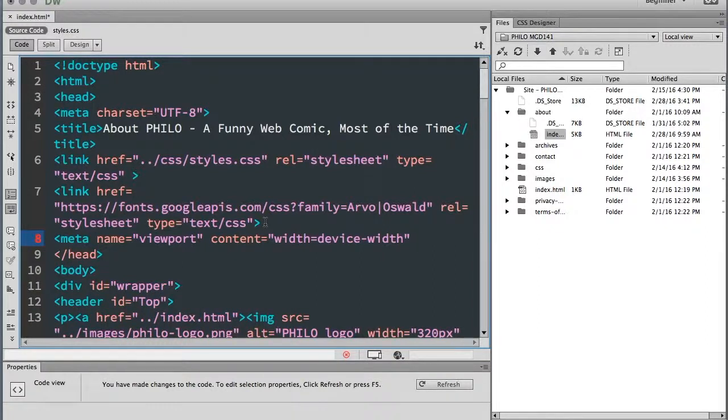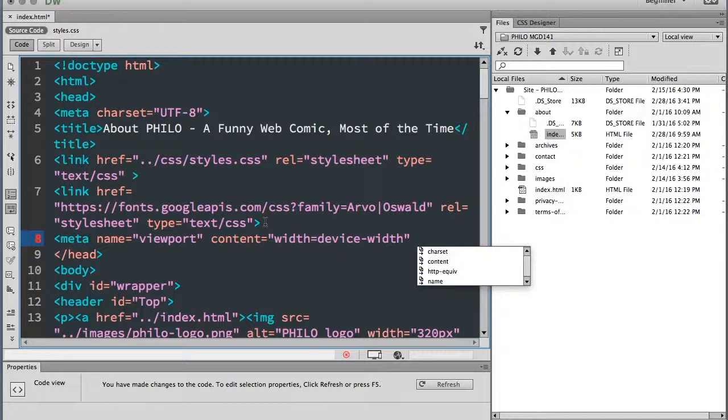So if the device width is 320, which is most smartphones, then this will make the viewing size the size of that viewing width, instead of it trying to interpolate the size of normal websites to fit in its view size. So a lot of these devices try to get smart and say, okay, a lot of static websites are built like this and this big, so we're going to try to come up with our own version to shrink that down. We don't need it to do that because we've already got our site to be responsive. So we need to be able to set the viewport to its own device width.